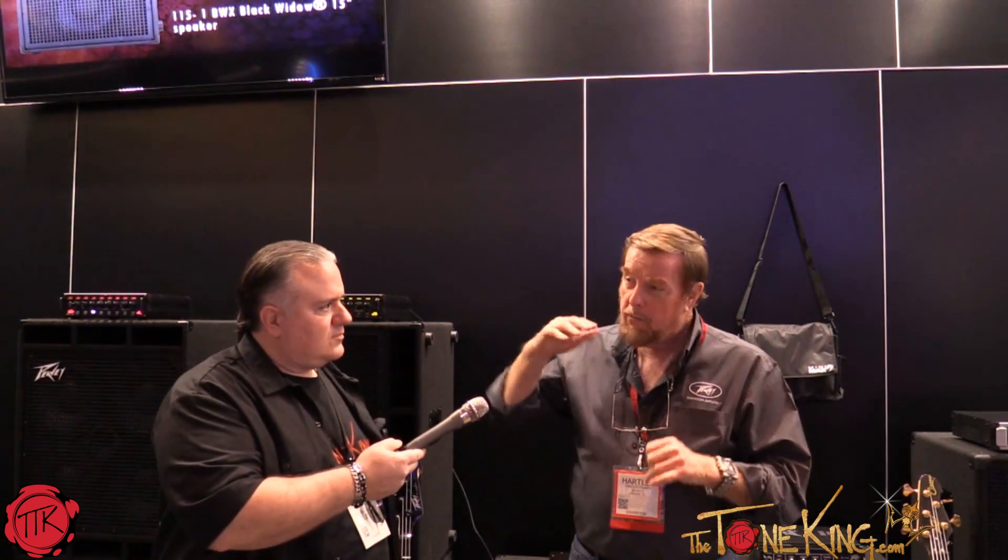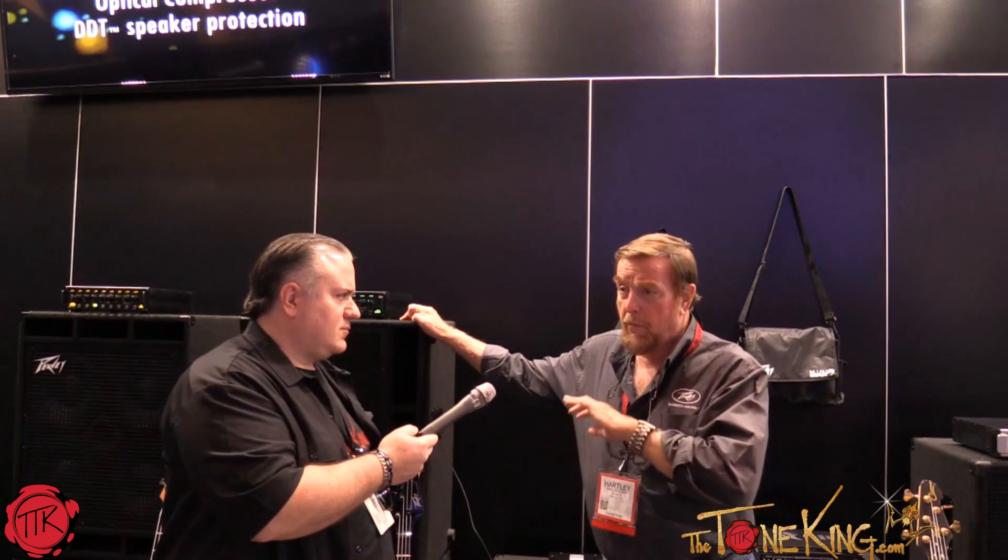We've got a new steel guitar amplifier. Almost everybody that's tried to get in the steel guitar business has jumped in and jumped back out because there's not that many steel players. If you think about a pedal steel guitar, it's got ten strings, sometimes double necks, and it's one of the hardest things to amplify because those steel players can use those pedals and lay down those strings like a wet noodle, and that just drives speakers crazy. I've got a steel guitar amp with a thousand watts. In almost any sound system, what goes first when you turn the volume wide open? Answer: speakers.